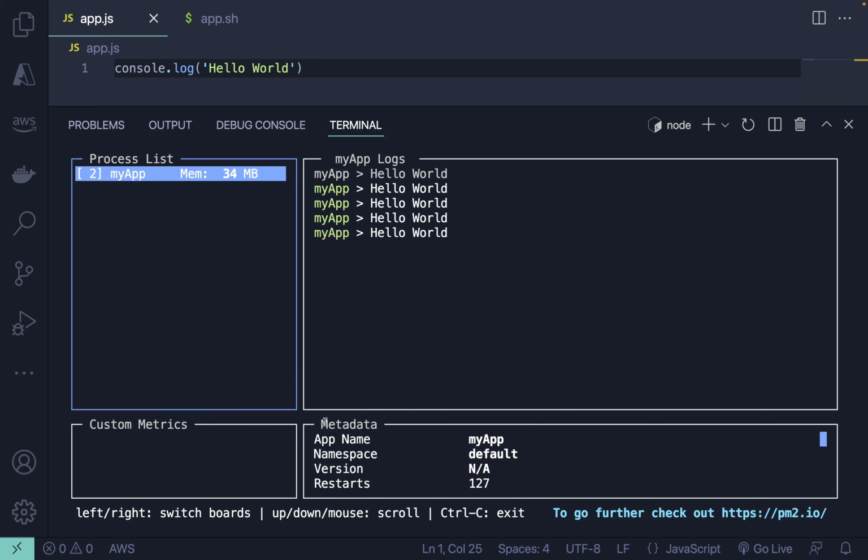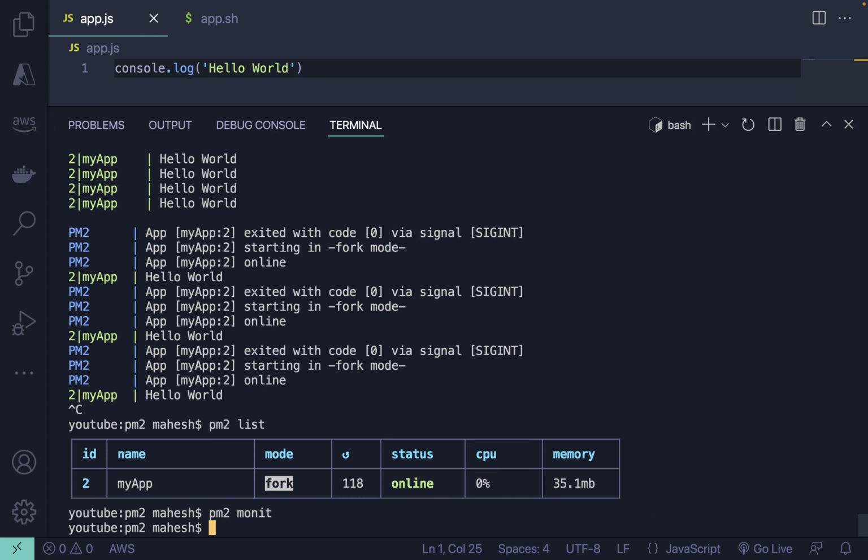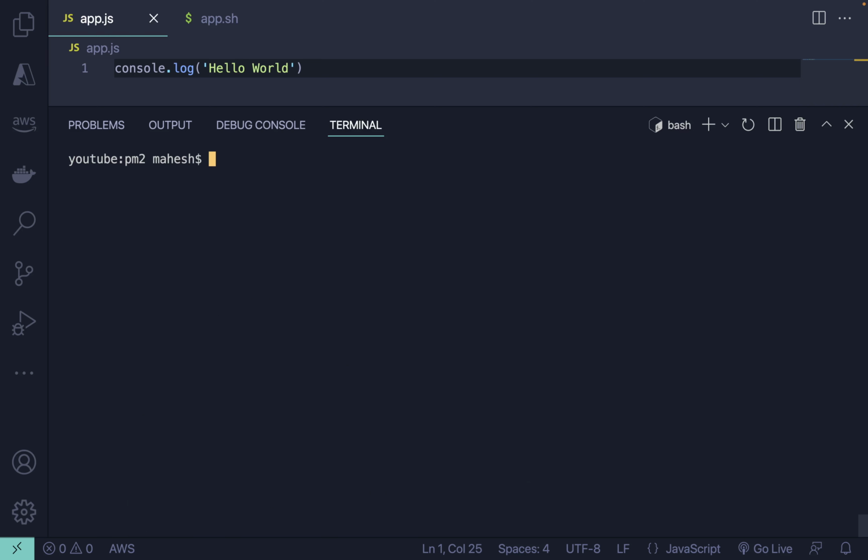You see used heap size and all the details properly given over here. Control C to stop this thing, of course. After that we can also use PM2 plus. If you have a PM2 account, you can register in PM2.io. So that's the thing.